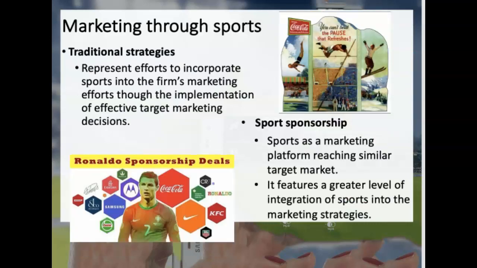The second type of sports marketing is called marketing through sport, right? Marketing through sport is talking about some sports product or some non-sports product. They are using sport as a platform to target their audiences, right? One example is Coca-Cola. We know Coca-Cola is technically not a sports product, right? It's not a sports drink, it's not an energy drink. It's just a soft drink, right?